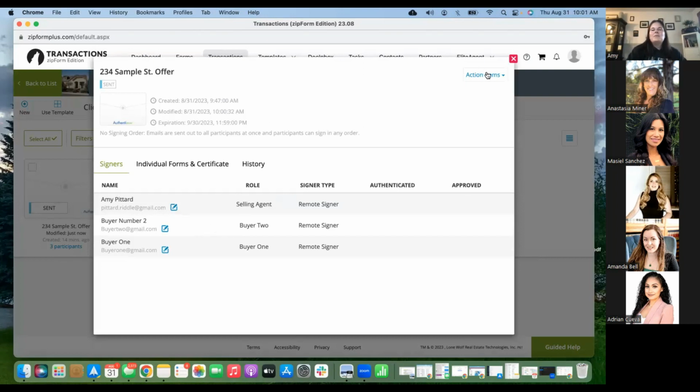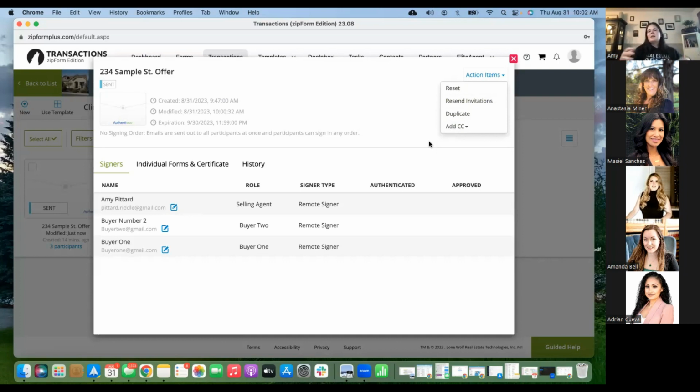Now, if I wanted to edit the package, I could come up here to these action items. Here you can resend invitations. So if you want to remind them to get in there and sign it, or they're like, I didn't get it, I usually come in here, double check the email address, and then hit resend invitations. Or you could add a CC. Maybe you want to add your transaction coordinator to the file so that they get a copy of the completed documents once they're signed. You can add a CC. It won't prompt them to sign, but they will get the chance to review them.